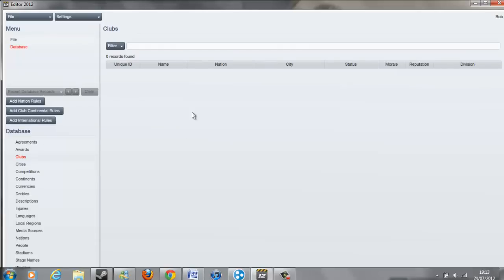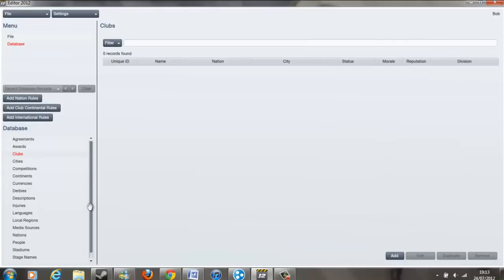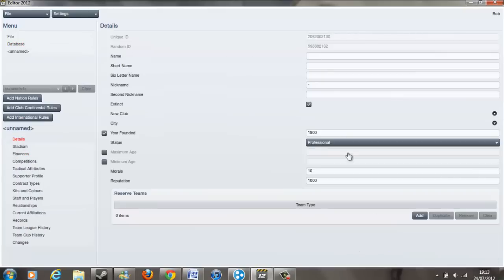And yeah, all the stuff on the left hand side is what you can edit. Really, you can edit pretty much anything: clubs, players, create new clubs, create new leagues, create new continents, create new everything, as you can see here on the left. So if I just say add a club, we click on clubs here on the left, press add, and type in the name, let's go for Spleen FC.